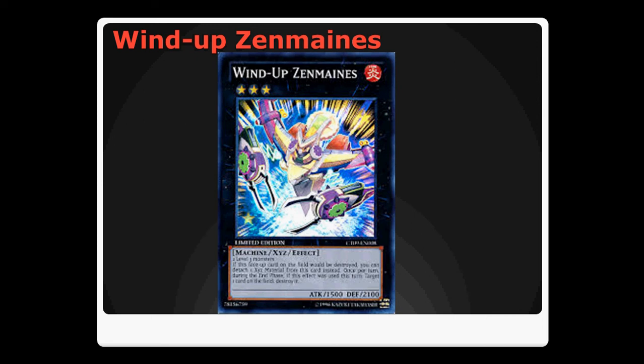If you've got a good back row and you've got this guy up there, your opponent's pretty screwed because, for one, you can put him in attack position, attack your opponent on purpose and get him destroyed, detach an XYZ material, and during your end phase you can destroy one card they control. You can do so many different things with this card. I love this card, but there's a ton of other Xyzs that are also very good. So, let's continue to number 6.